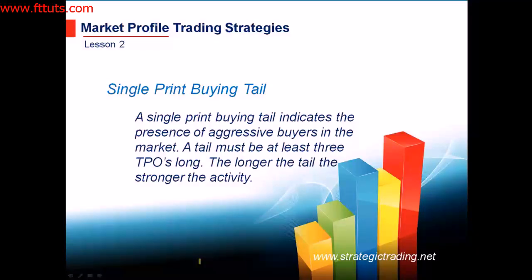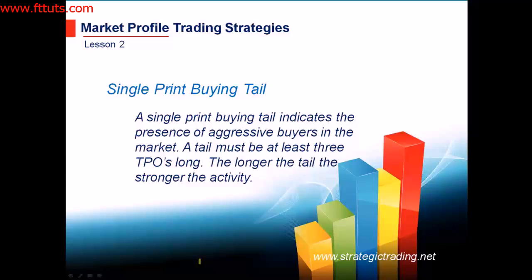Now let me backpedal a second and get you thinking about what we talked about when we discussed auction markets. Does anyone remember what was the characteristic of aggressive buyers in an auction market? How did we identify these buyers? Great. Okay, I've got a few people giving me the answer here. Good. I'm glad. It looks like you've reviewed your first lesson.